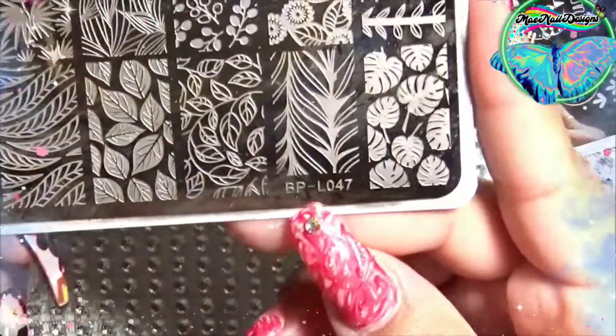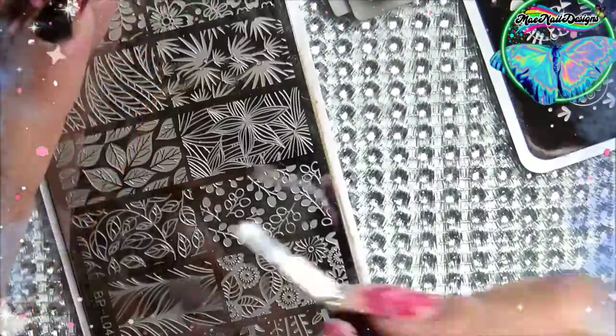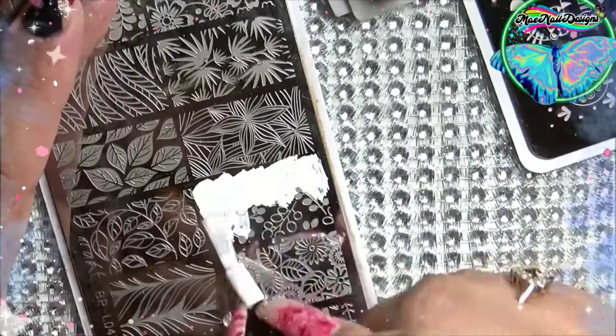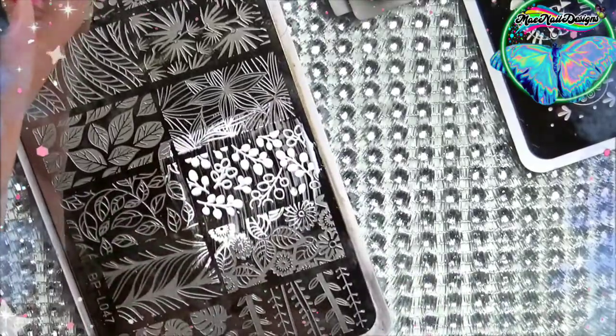And the last stamping plate I'll be using is BPL047, and I just want to use this image of these leaves. They remind me of the leaves that I stamped on the ring fingernail. So I'm just going to stamp that whole image to all of the other nails.